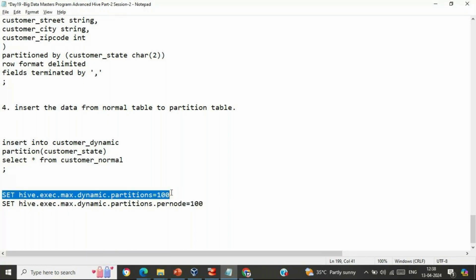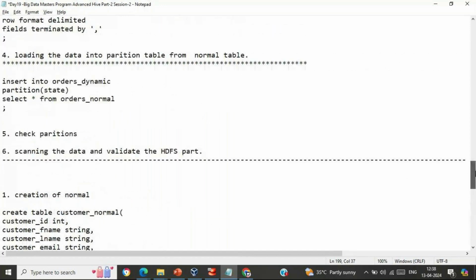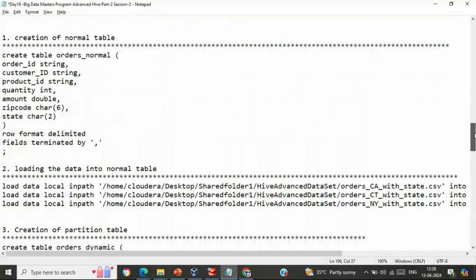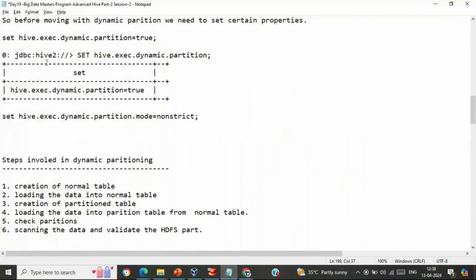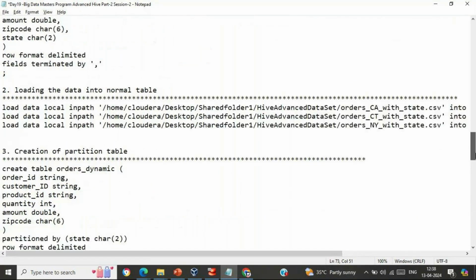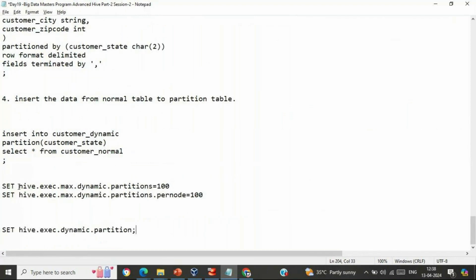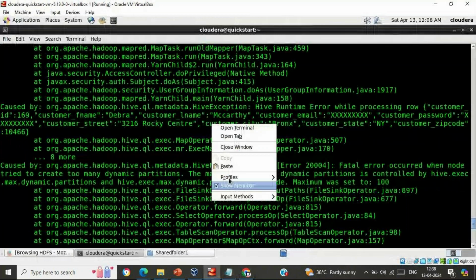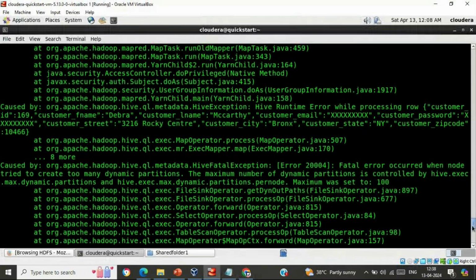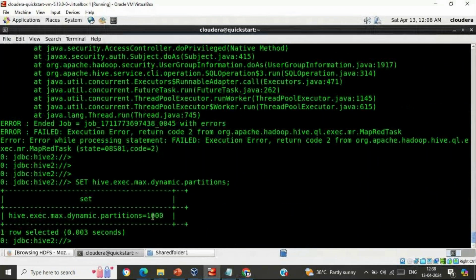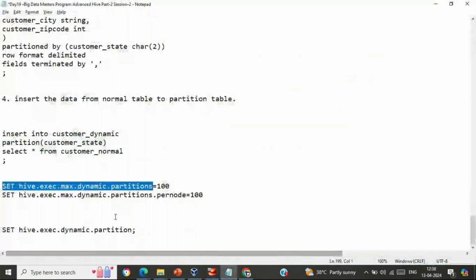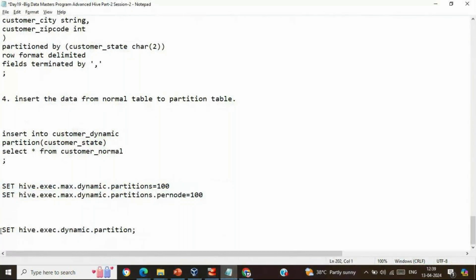So let me first get these particular values, and then we will try to increase them. First, we'll try to get these values. Okay, it is 1000, and still 1000.